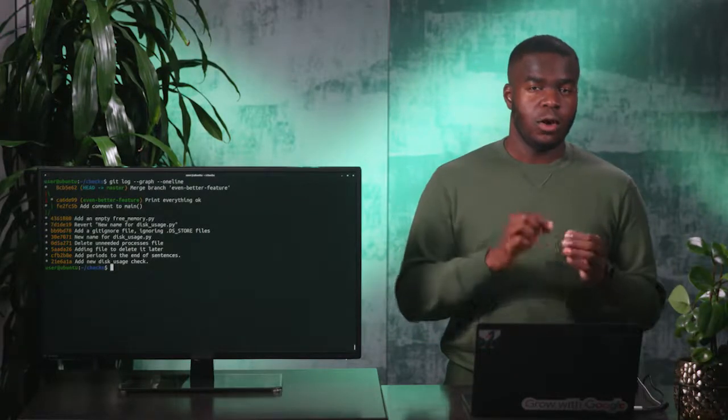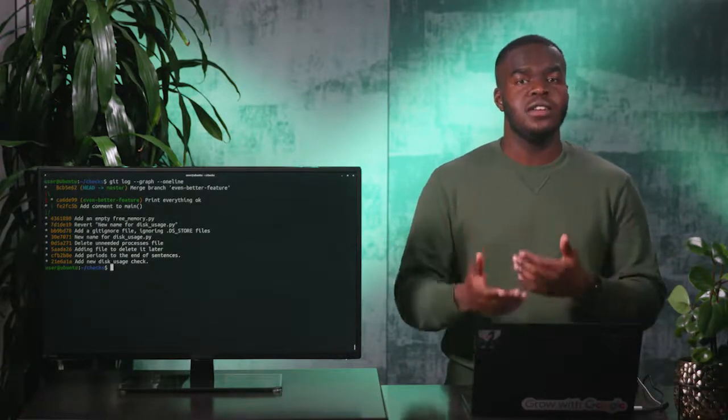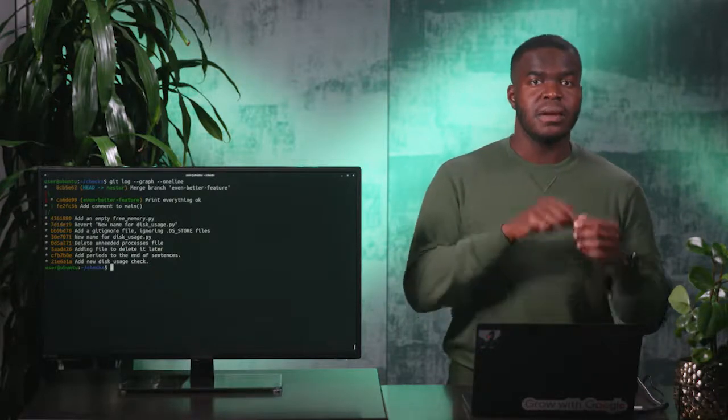So, by now you know how to create, delete, and switch between branches in Git. You've also seen that each branch represents a pointer to a commit and a sequence of independent snapshots. And you know how to merge these commits back into the main trunk by using the git merge command. Amazing work! Seriously, this isn't easy stuff.